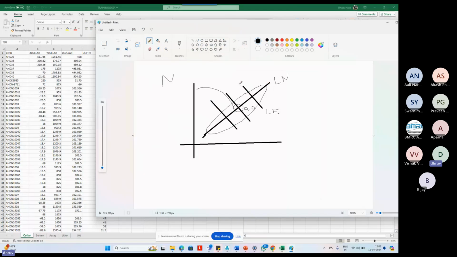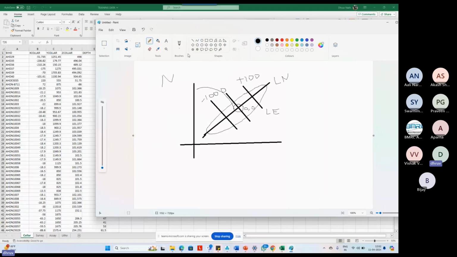If you go towards the east, it will become plus 10, plus 20, plus 50, plus 100, whatever the section distance. And if you go west of the 0,0, it will become minus. So this is your x: minus 100, 0, plus 100.